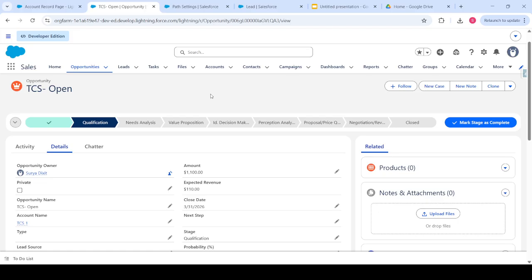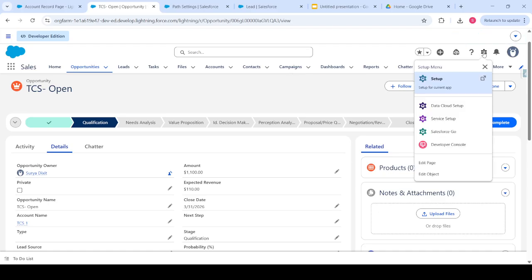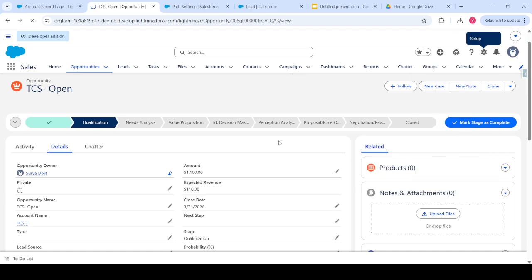So I hope you understood the requirement, when it should be and where you have to put it, and by which steps you can create these things. To validate this, you have to go to the edit page and select that path, and from there you can get to know, okay, this path is attached with the path which you have created, right?